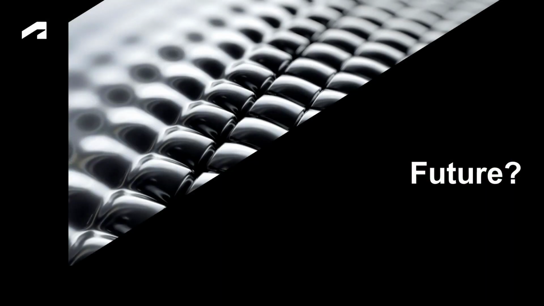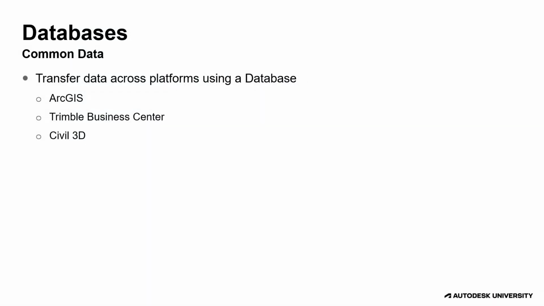And then what does the future hold, right? Shapefiles aren't very useful long term, right? They don't provide us the transferability between platforms that we may need. And so the future might mean a common data environment, where it goes into a database, and then that database can be pulled from ArcGIS, Trimble Business Center, Civil 3D, or whatever other product you might need the data in.